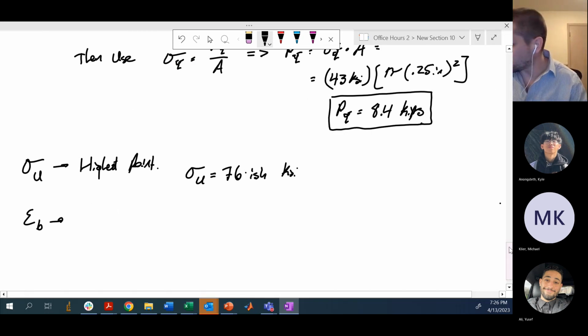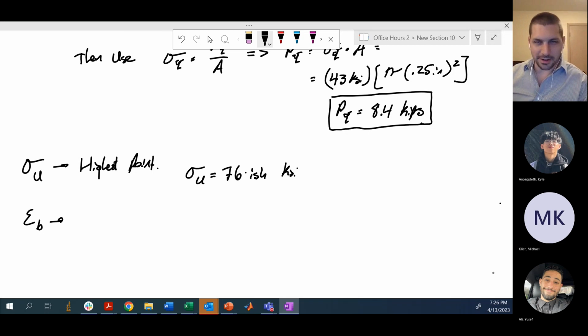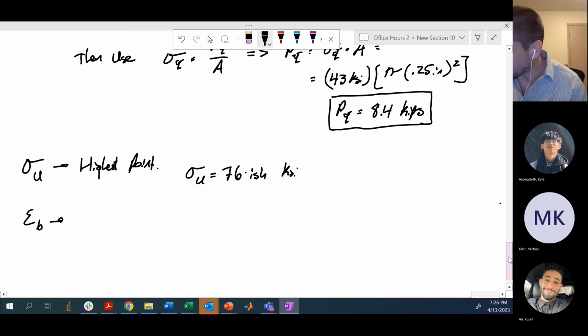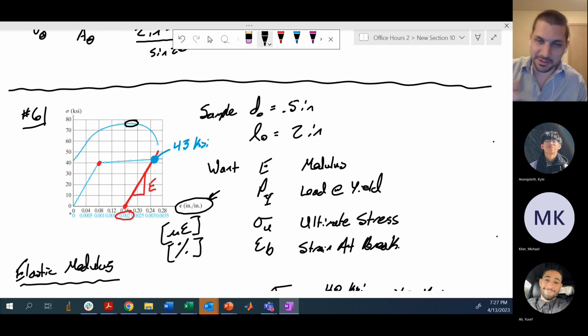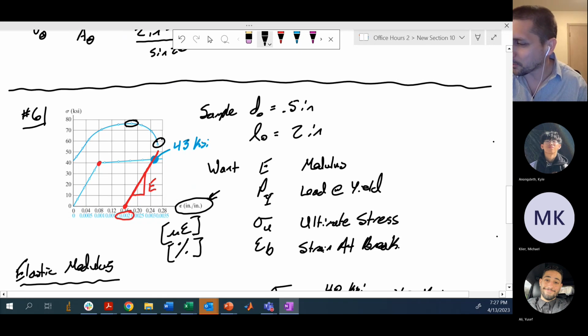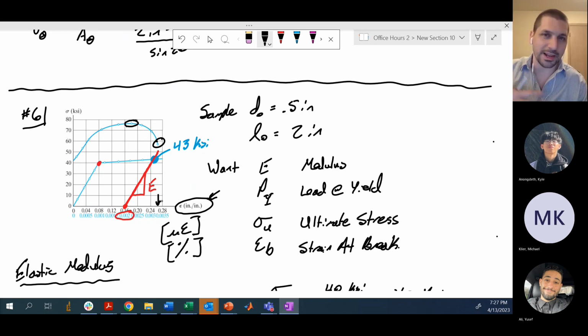Lastly, strain at break. Again, this is just plucking off the point on the stress strain curve where the sample breaks. So you have to be able to identify in the stress strain curve what that is. Remember that the stress strain curve is basically we're pulling on the sample, pull until it turns over and starts to break. So here's the breaking point for my particular sample. I'm going to track my way down here, somewhere around there, and I'm going to use the upper scale here, like I said, because we're looking at the larger stress strain curve, the full curve.